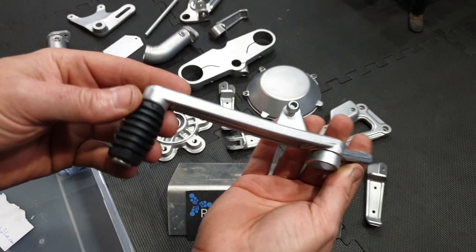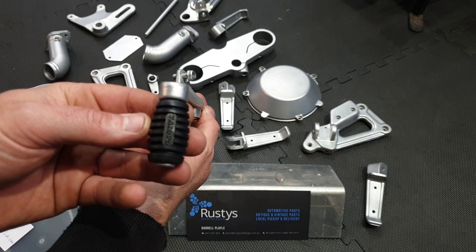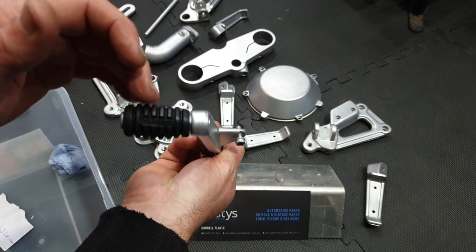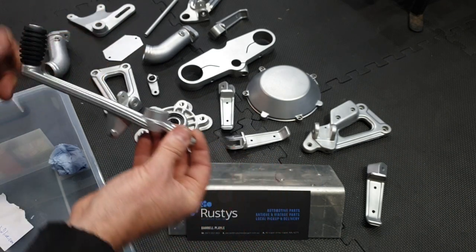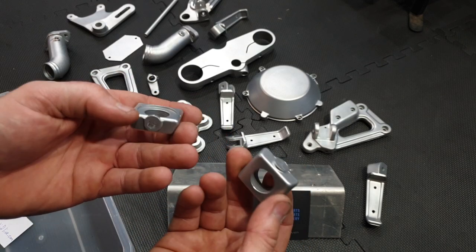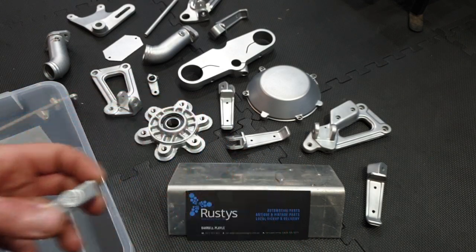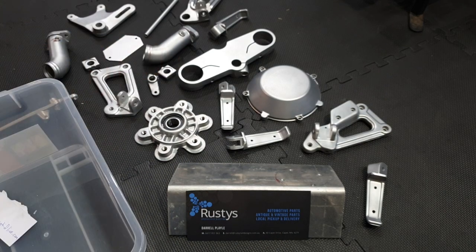Even the rubber comes up really good, Darrell was telling me. Can blast it, and yeah, his media just bounces off the rubber. This is like brand new. And a couple of these blokes. So thanks very much, Darrell. You've done a mint job.